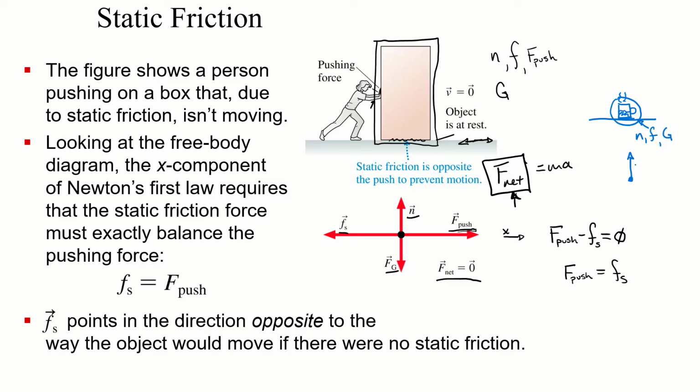I know the normal force is always perpendicular to that surface. I know the force of gravity is always going to be straight down towards the center of the Earth. And there's one more force left, the force of static friction that keeps this object stationary on that surface. I know it's going to be in the plane parallel to that surface, but its magnitude is whatever it needs to be to keep this object stationary.